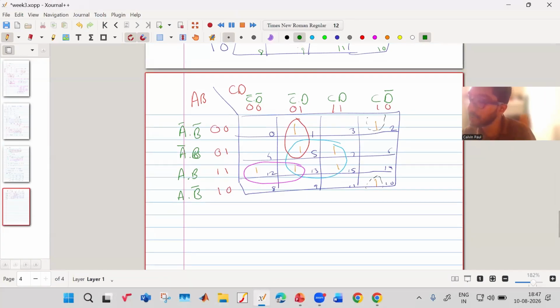We have to find the simplified expression, that is Y. What is the one in blue? In that quartet of 4 ones together, which variables are changing? Is A changing, is B changing, is C changing, is D changing?